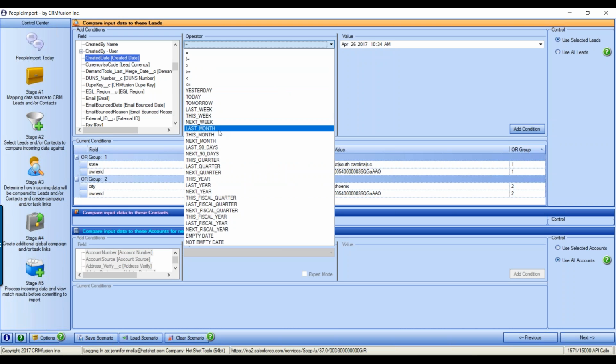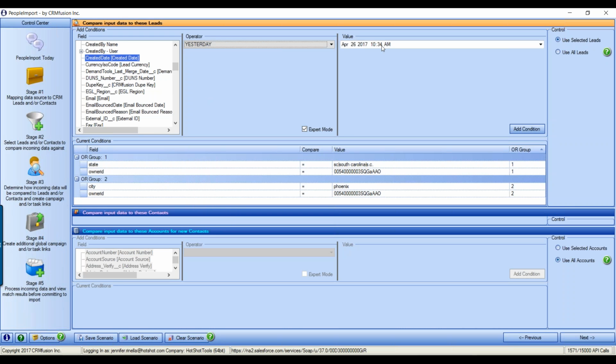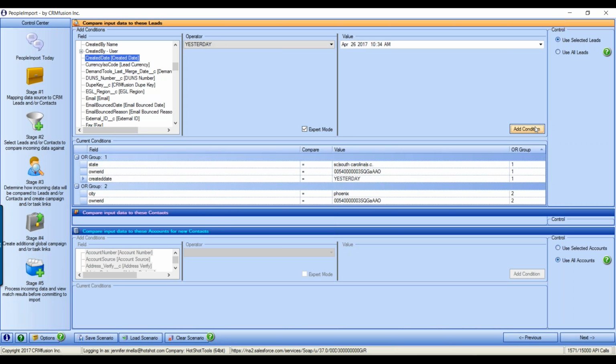If you wanted to do last month, that's not dynamic, right? You could easily put in value section greater than such and such date and less than such and such date, but if you ever wanted to use it in the future, it's no longer viable, right? So these dynamic operators are great. You'll notice that at the bottom we've got empty date and not empty date because you can't clear out that value section. That's how that would work. Let's say we wanted to say created date was yesterday. Okay, you can ignore the value section, and when you add the condition, you'll notice created date equals yesterday.